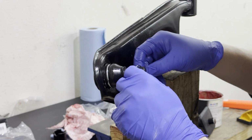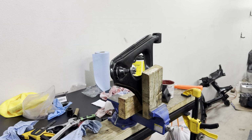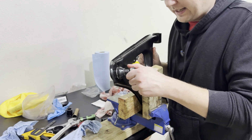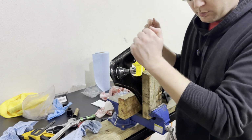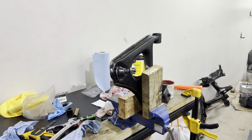Last but not least, done. Also, I thought this was really cool. When I tried to apply force on this, it is insanely tight. I thought that this was broken the first time that I installed it, and then I actually put the knuckle on it, and it moves around. So I am so excited to see how this car feels. It's going to be freaking sweet.